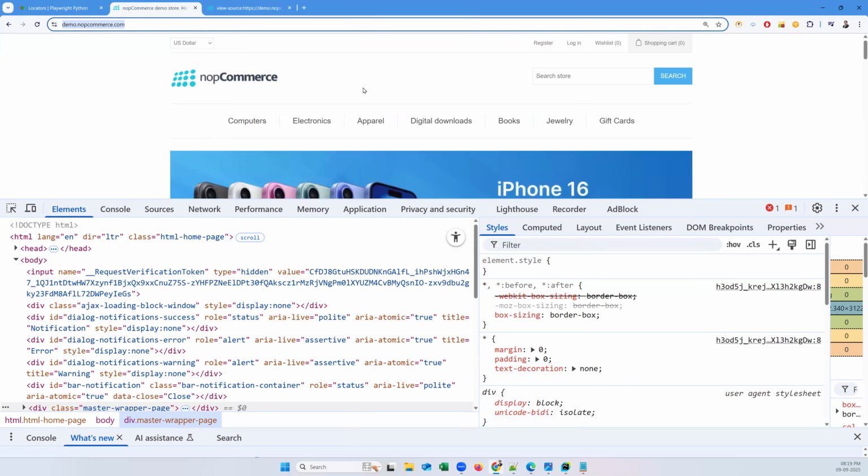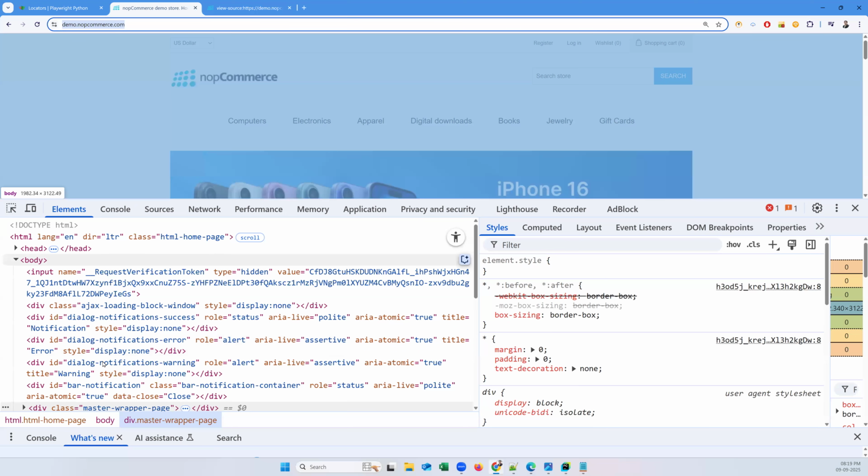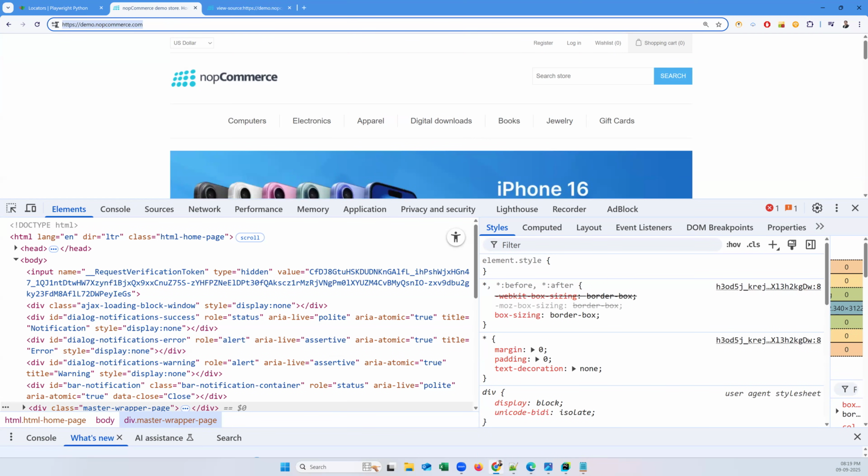Because of that, sometimes you may get synchronization problems when you're working with Selenium. But in Playwright, we don't have such problems. Playwright will automatically take care of it. Okay, we will discuss that later. So the DOM will be generated at runtime whenever you're browsing a certain web page.